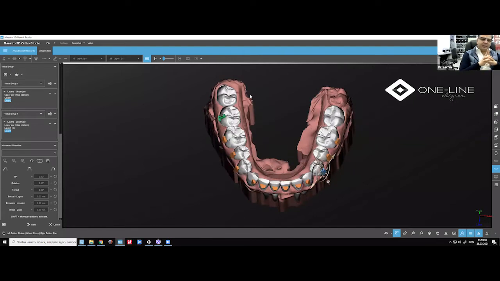If you take out the aligner from the buccal side, it's not easy. Why? Because the moment you take out the aligner from the lingual side, you're actually pushing it away from the attachments, right? So if you have the model and you push it from the lingual side and take it out, you're pushing it away from the attachment, and it comes off easily from both sides. If you take it from the labial side outside, it's going to press on the attachments. So removal of the aligners has to always be from the lingual or the palatal side, never from outside. I think this makes it clear, right?